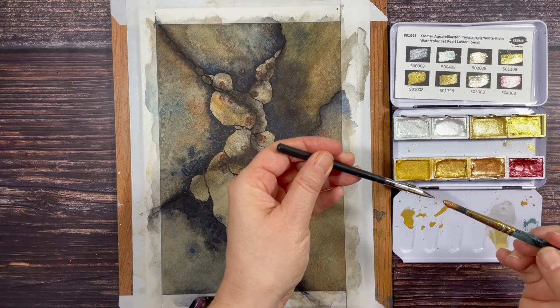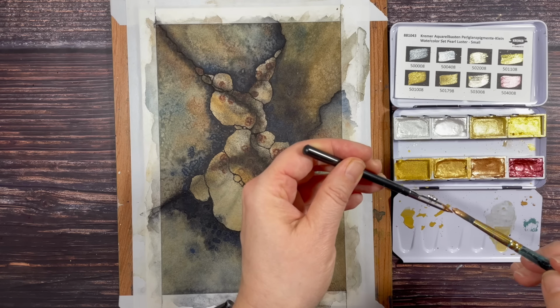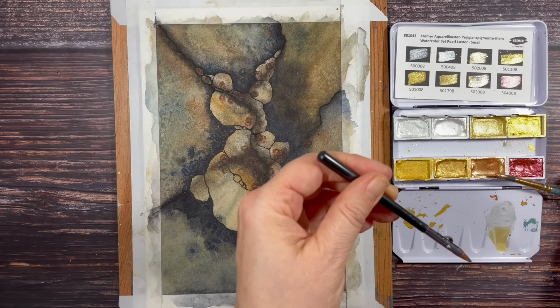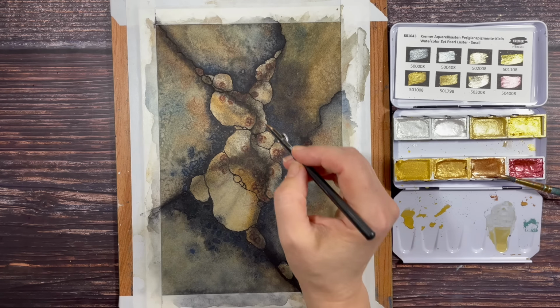So I showed you all this because I'm at the point now in my process where I want to start drawing in my kintsugi, and I want to use my ruling pen to do this, and I've loaded it with some bronze paint, and I'm going to start to create my lines.